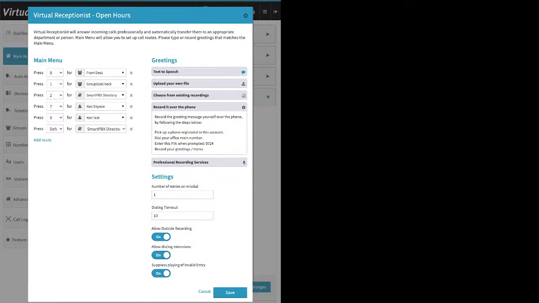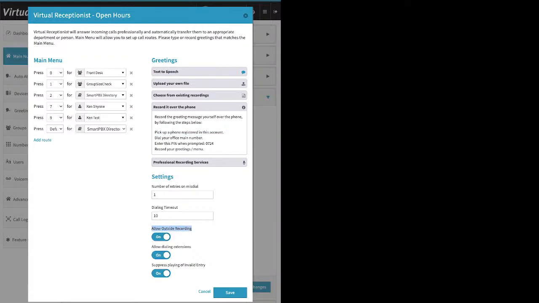You can record it over the phone. Now, the system says pick up a phone registered on this account. What that means is a VoIP phone that's on the account. Now, if you don't want to do that, or you have that friend with that great radio voice, then you want to make sure under your settings that allow outside recording is turned on.